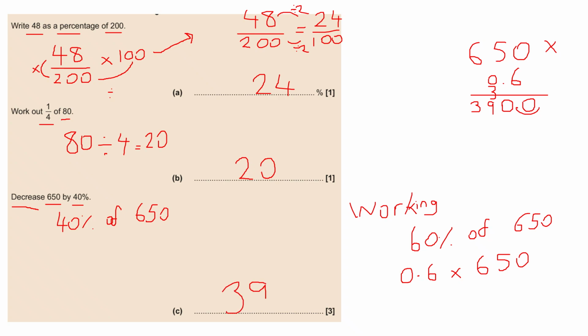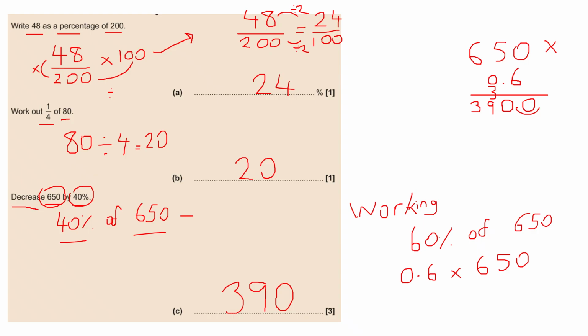So we get 390. If you're decreasing a product or a service by 40%, in a shop or a business or any real context, it means the customer is paying 60% of that original amount. Hopefully that makes sense. And if there was an increase, you'd obviously pay more than 100%, so you pay more than whatever it says on the tin, or the can, or service or product. But that is how we decrease a number by a percentage. A very important key skill to understand.